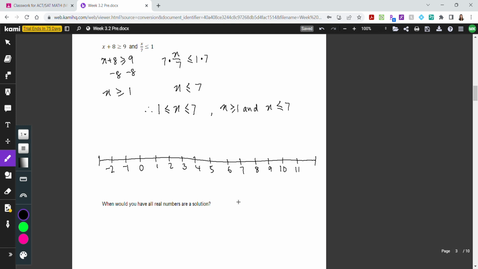So if we look at this part, we want part of our inequality to be where x is greater than or equal to 1, right? Because the bigger side of the inequality sign has opened up to x. So because there's an equal sign, we're going to use a solid dot. We want all our values of x to be greater than 1, so we'll draw it going this way.